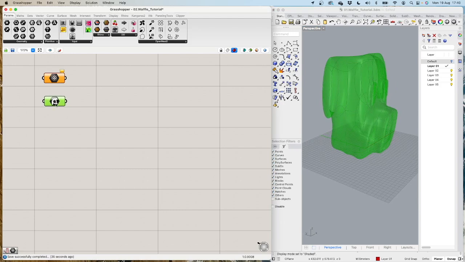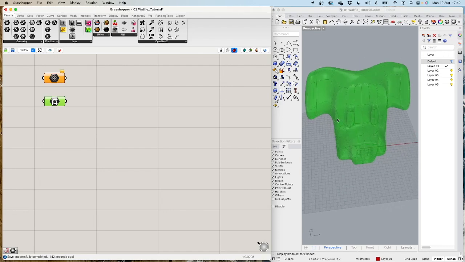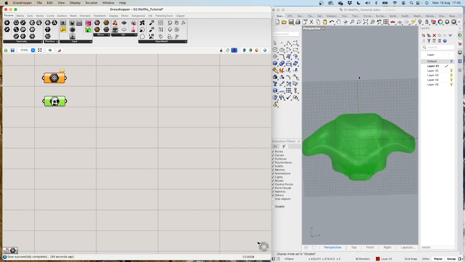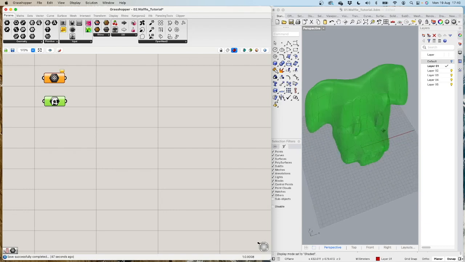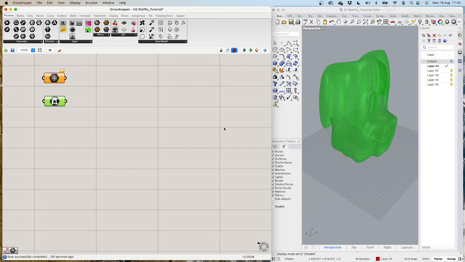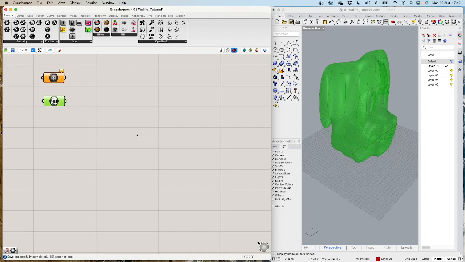So we have our object in Grasshopper, and the first thing we want to do is slice this object in the X and the Y, and we do that with a node which is called Contour.